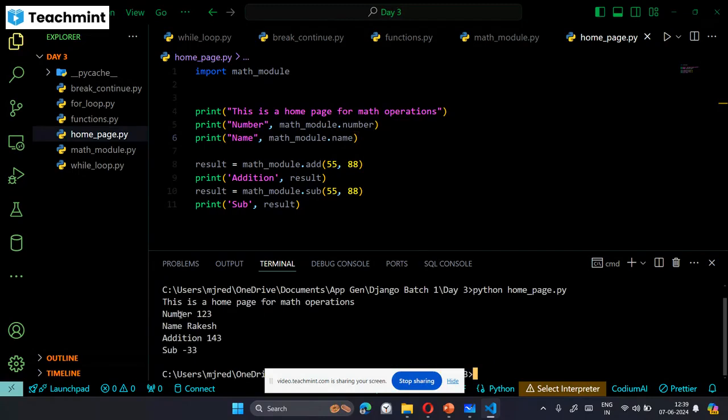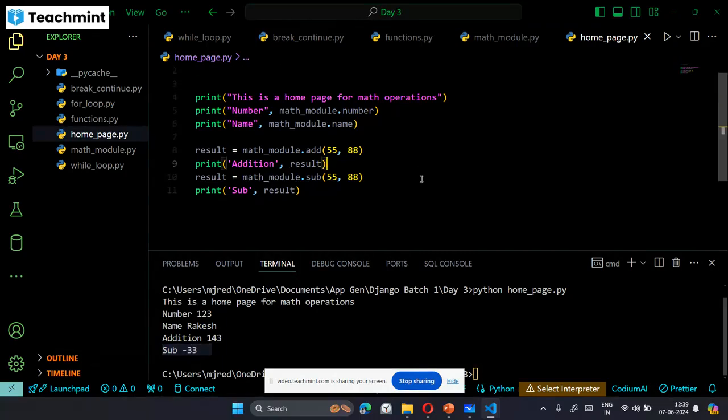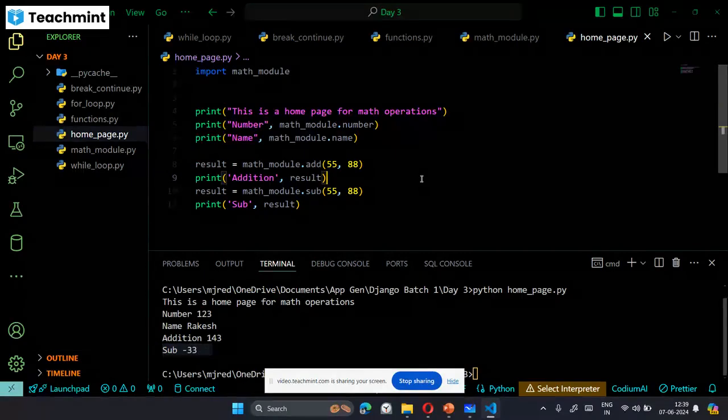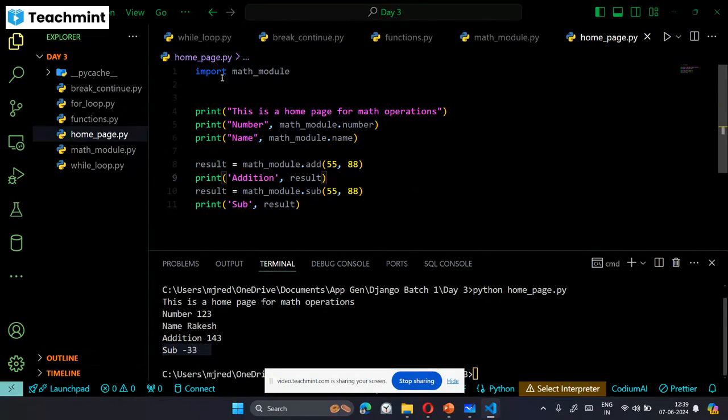So you can see that I got number 123 and name calculation, and subtraction result 33. So like this, you can access anything from one file to another file using this import statement.